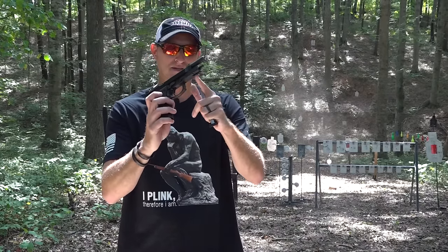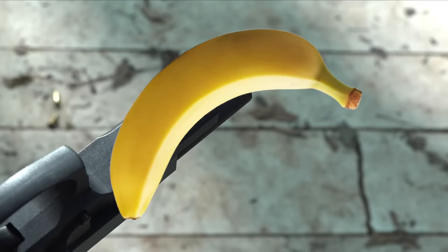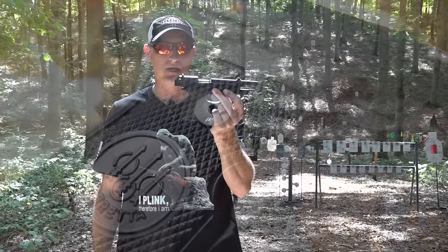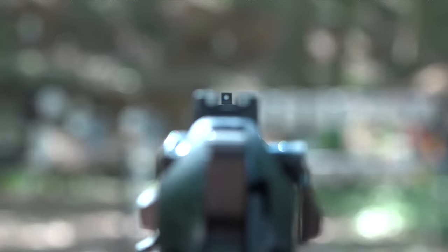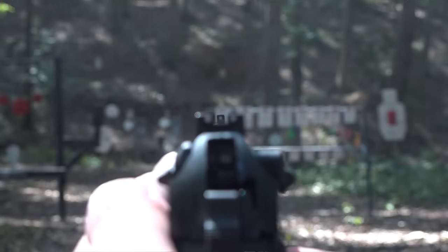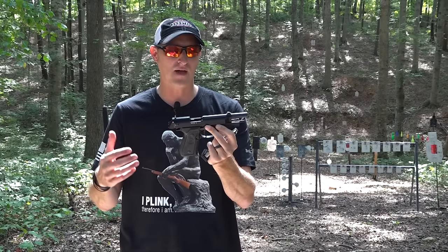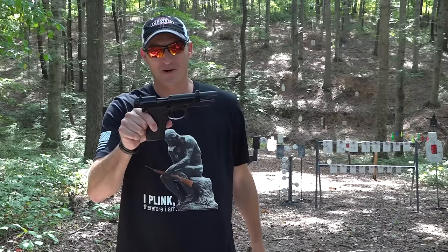It does have your standard rail right here on the bottom, so you can mount a flashlight, laser, or whatever you want down there. You do have your plastic panels on the side of the handgun — you can change those out for other panels just like on the regular M9. It has a three-dot sighting system and the sights are dovetailed. The rear sight windage is adjustable by loosening a set screw in the center — if you're shooting a little left or right, just loosen that screw and drift the sight. The front sight is not adjustable, however the pistol does come with a replacement front sight that sits up a little bit higher, in case your point of aim differs from the standard zero.